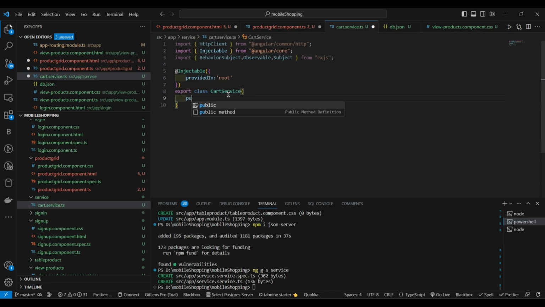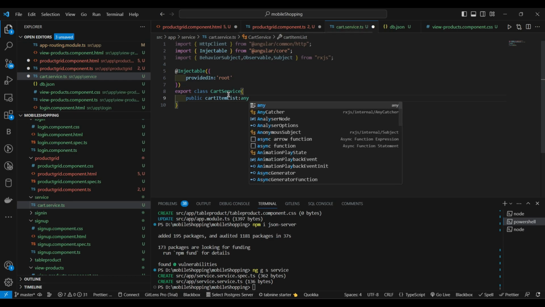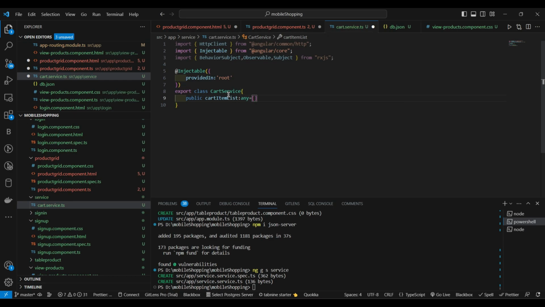So I will have here public cartItemList. Whatever item I am adding to the cart will be inside this list. It is type any, and it's an empty list initially.